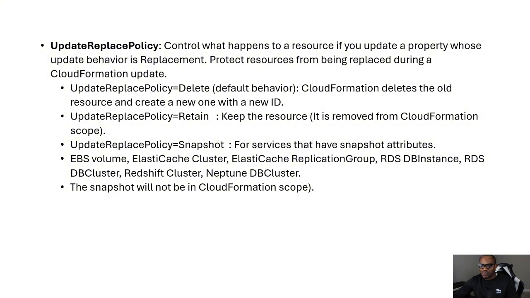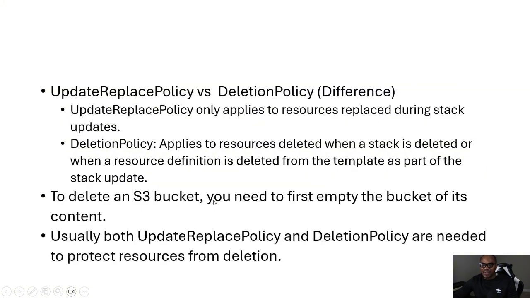So this policy can have a delete value, which is the default, and it can have a retain value, and it can have a snapshot value if that particular resource has that property. So that once a snapshot is done, that snapshot will not be managed by AWS CloudFormation. All right, update replace policy is basically used during an update when you are updating a stack, and the deletion policy is used when you are deleting a particular stack, to protect a resource from getting deleted.